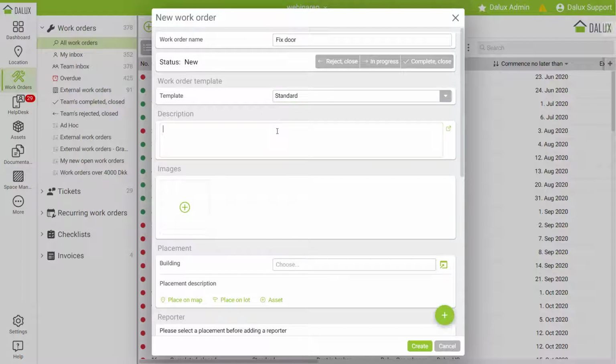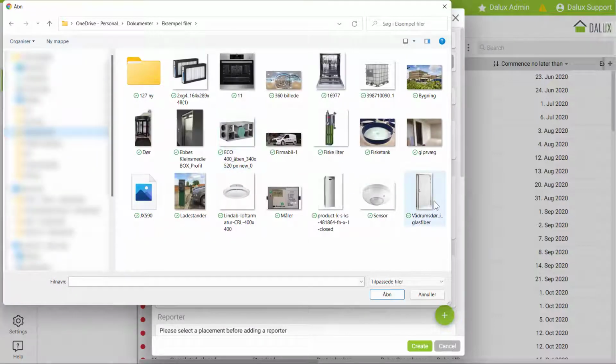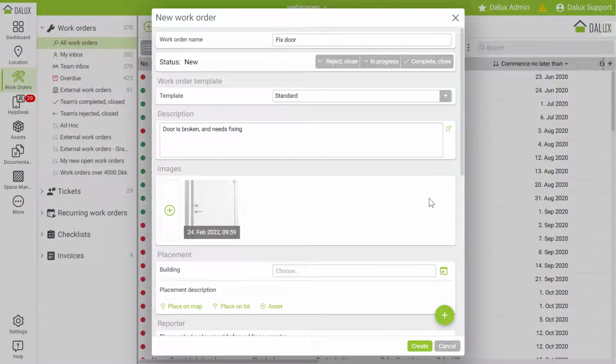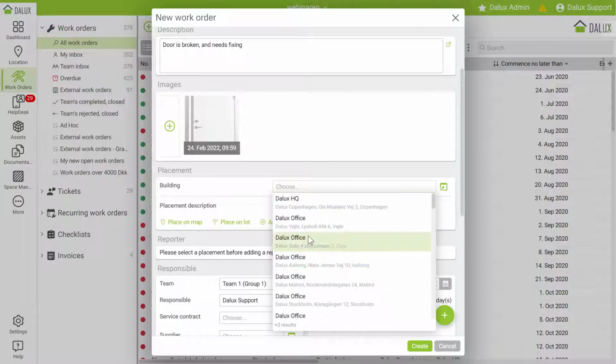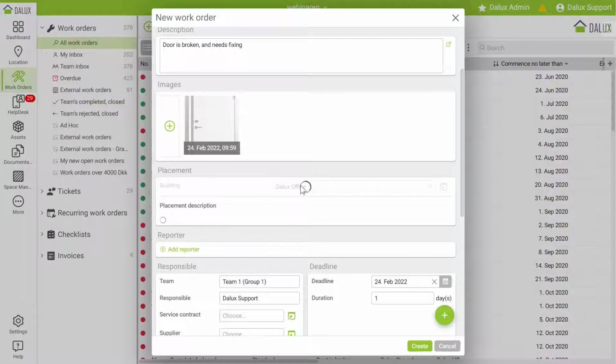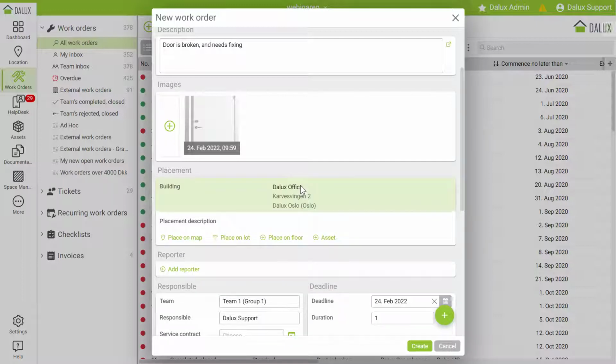Now we can add a description. We can add an image. And then we can place our work order. There's several ways to place it. We can either have it without a placement, select a building from the list of buildings within the system, like so.